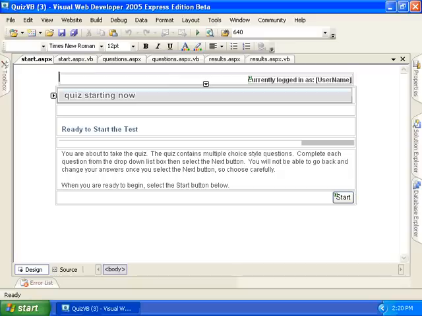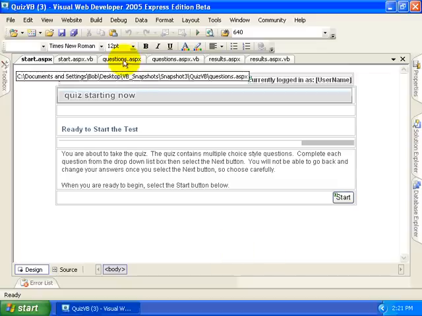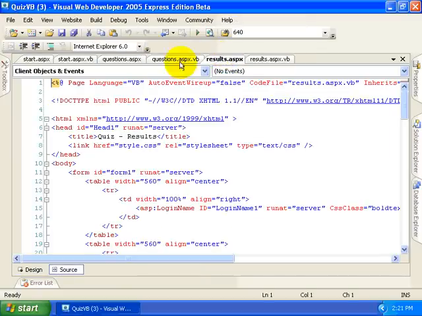But we chose to use the session object because we've been assured by the ASP.NET 2.0 team that this is something we can rely on and will not be a heavy burden from a server perspective. So we're going to go ahead and use that. Also, we know that for our purposes, this is not going to be a very high-trafficked website. And quite honestly, a more complex implementation would have taken a lot of time, a luxury that we simply don't have at this point. So there are 3 pages involved in this process: the start page, the questions page, and the results page.